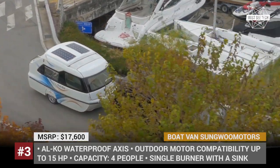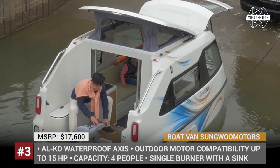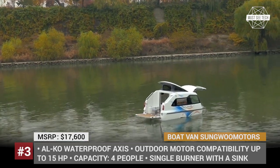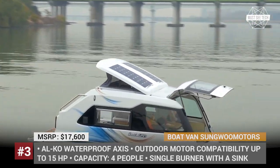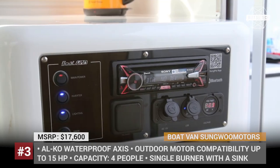During the day it can sit up to four people on double benches, which convert into a large bed for the night with a similar capacity. The floating caravan is compatible with a 15hp outboard motor, has generous storage, a swim ladder, and a swimming platform to enjoy adventurous days and nights on water.